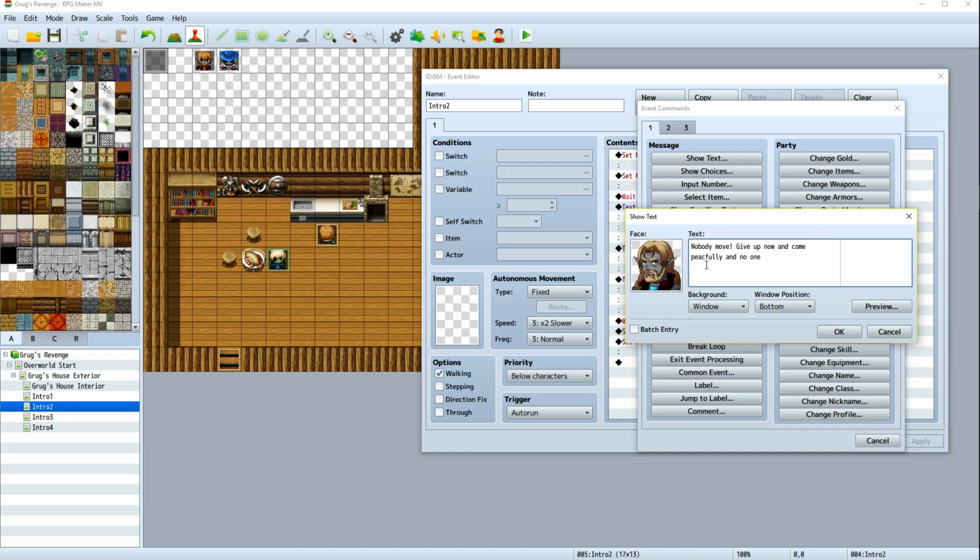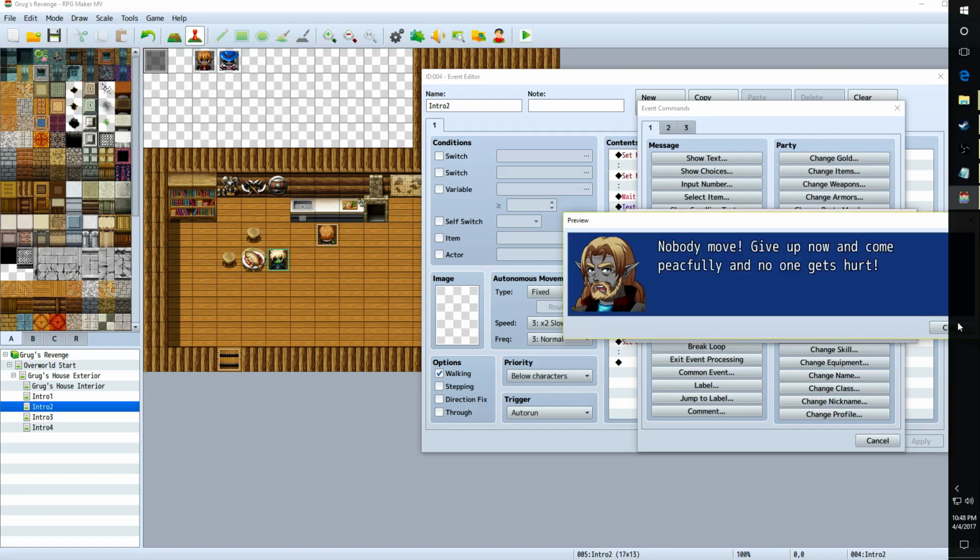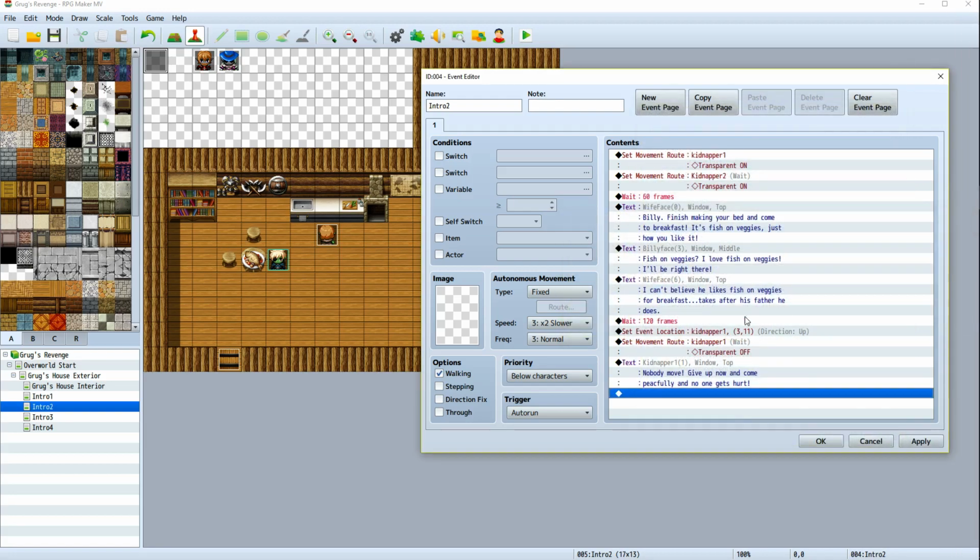And no one gets hurt." And I'm going to put this at the top of the screen. We'll do in the middle, actually, because it'll be kind of right above where he shows up. No, top. That'll work. Nobody move. Okay.